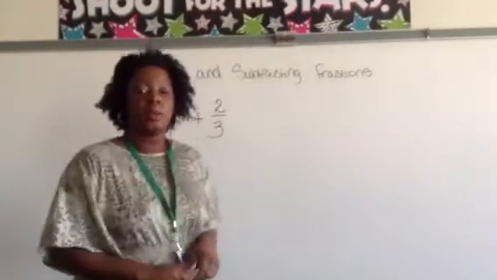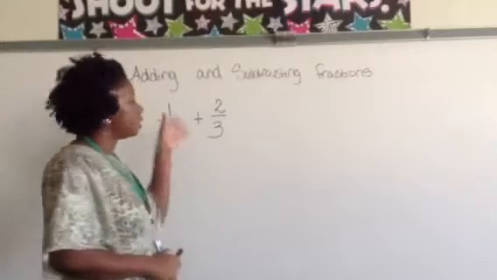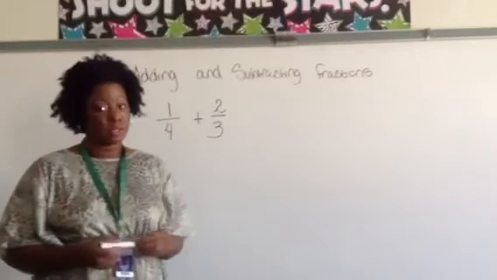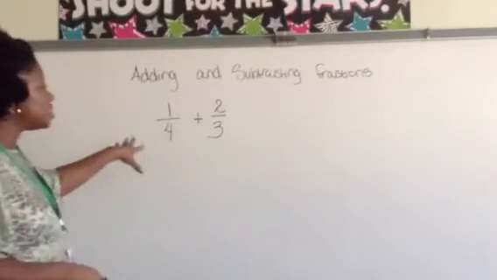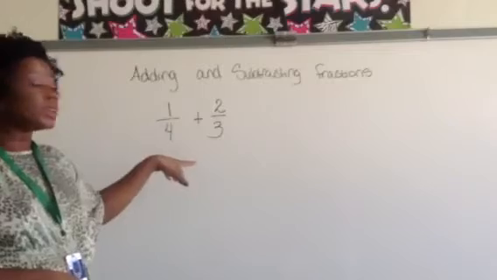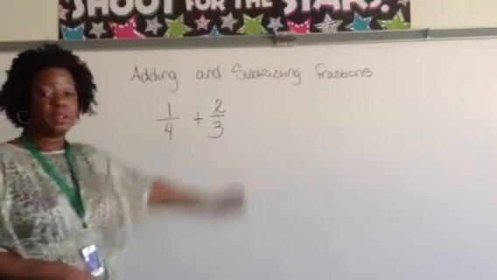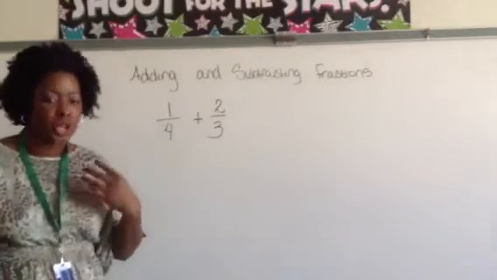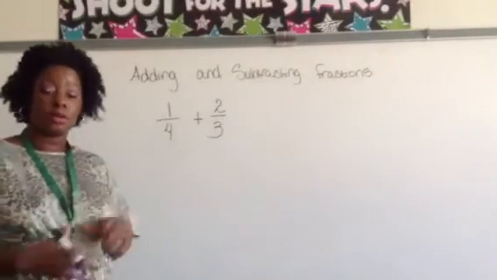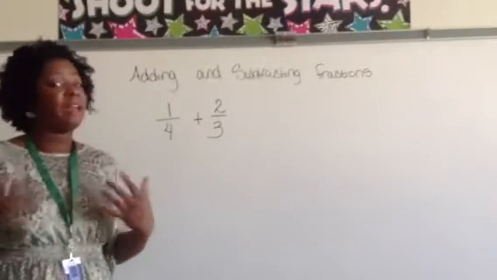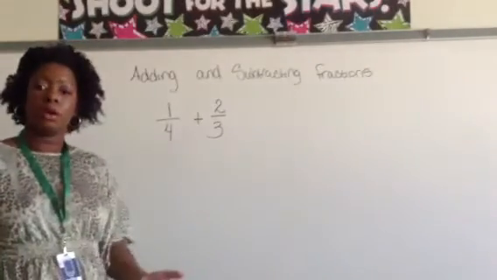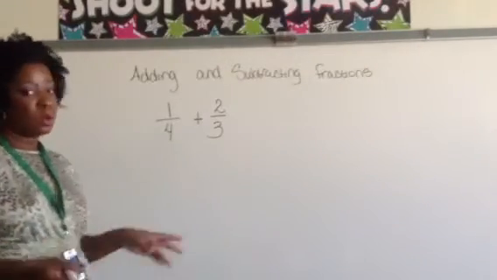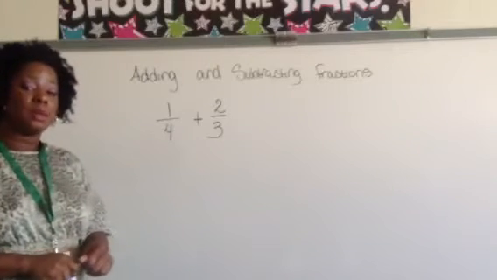Everybody. Today we're going to be looking at adding and subtracting fractions with unlike denominators. So we've already got our first adding problem, already set up, two very different denominators. Our goal is to change that. Find a common denominator so that we can add them. Remember, we can't add or subtract or compare or do anything with fractions if they do not look alike. So our first goal is to make them look alike.